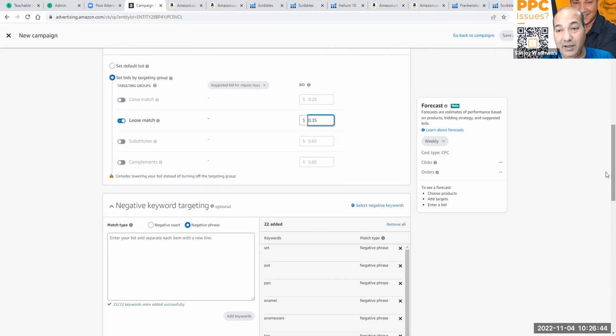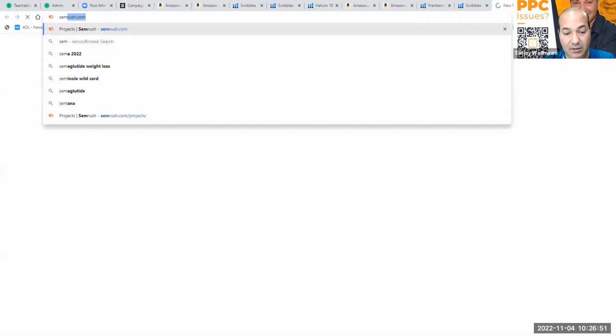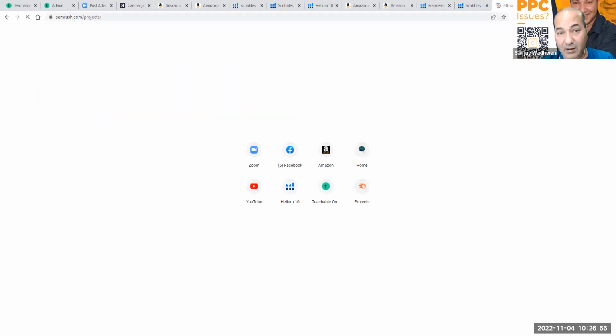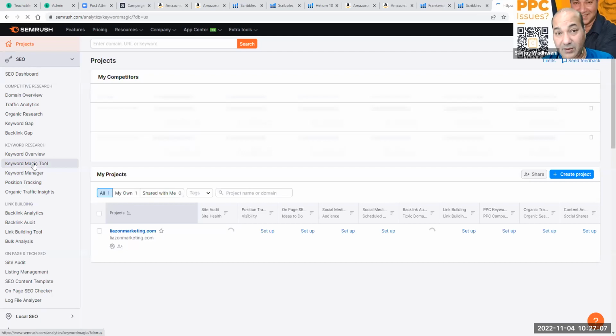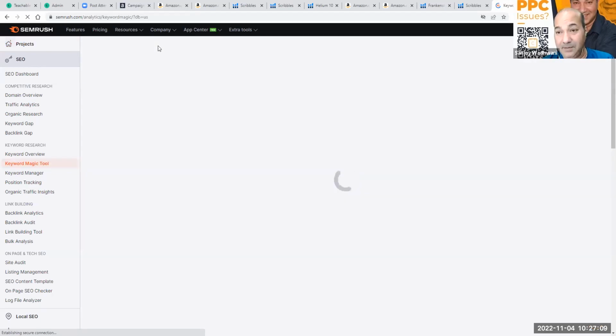If there are keywords you cannot find on Amazon, then you can definitely go into outside sources such as SEMrush. Now, I've been doing website management for a long time. I've been doing Google PPC keywords for a very long time, and I find this tool extremely, extremely beneficial, and you can make a lot of money because this is going to give you information that even Amazon doesn't have.